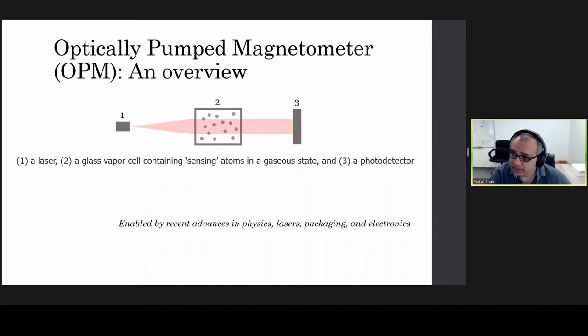Our MEG technology is based on optically pumped magnetometers or OPMs. You've already heard about OPM technology from previous talks today, so I will not go into the details, but very briefly, unlike superconducting sensors used in MEG today, the most exciting thing about OPMs is that they can operate at room temperature. And this room temperature operation opens up many new avenues to improve neuroimaging or MEG fundamentally in many respects.